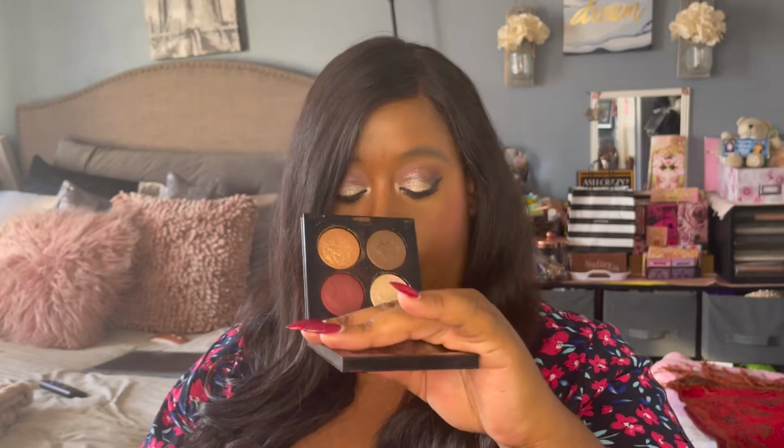And Blitz Astral, which is my favorite one. And they've had this on deep discount before. I don't know if she still has this. This is my favorite. So these are very good. If you see her quads on sale, great, but paying full price for them, I wouldn't. They're 60 bucks. I think I got Blitz Astral for like 30, and this was at Sephora. But again, these are ones to look out for on sale if you go on the Pat McGrath site.